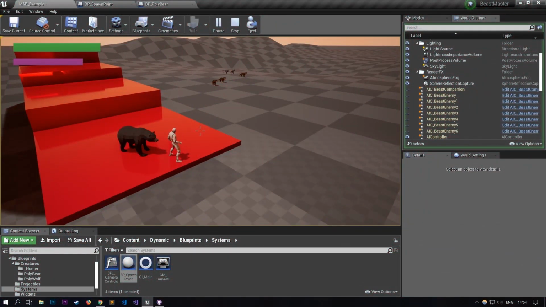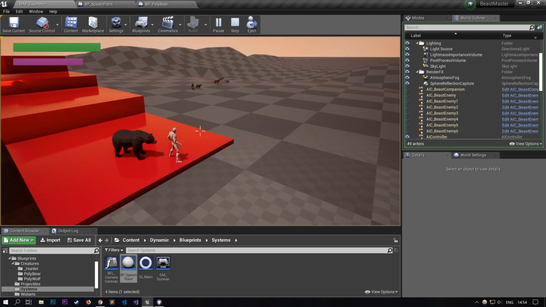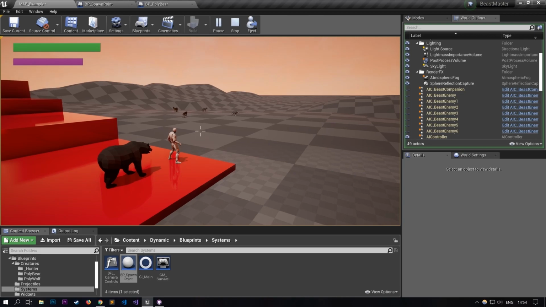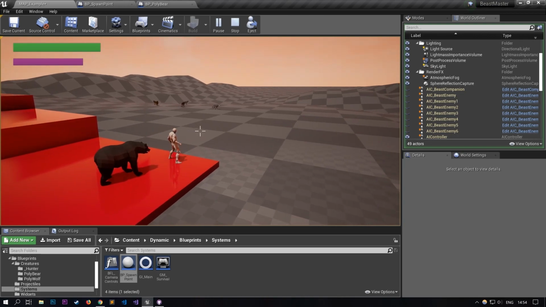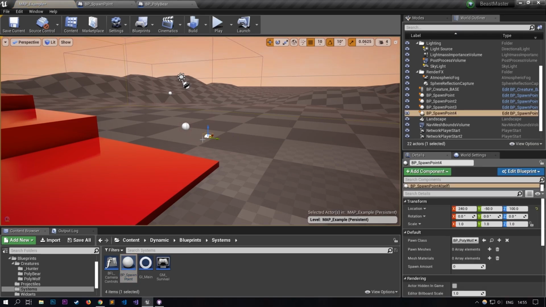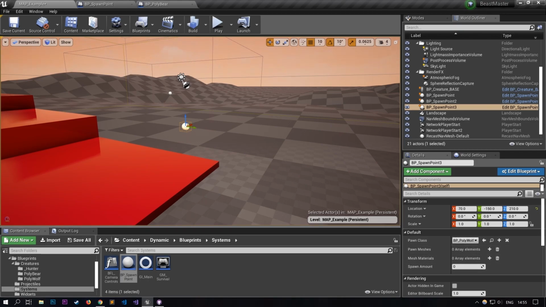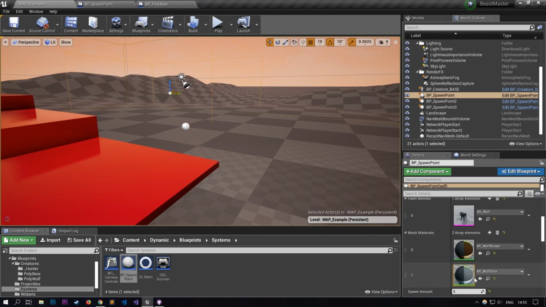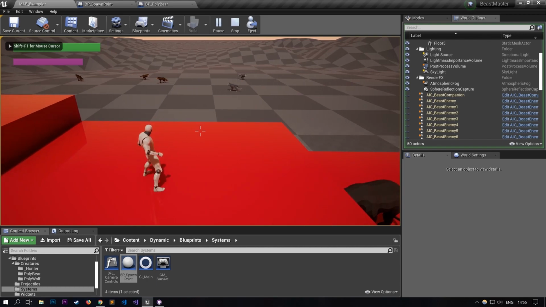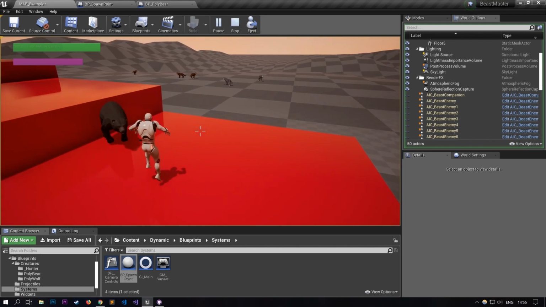Hello, today I'll show you how to make an advanced spawn system using Unreal Engine 4's blueprint system. You can see the pack of wolves over there, which is spawned in by this BP spawn point. You can pull it out and set which class you're going to spawn, the character mesh, the material, and how many you want to spawn. And not just that, the AI is also going to keep on patrolling within the bounds of the box.